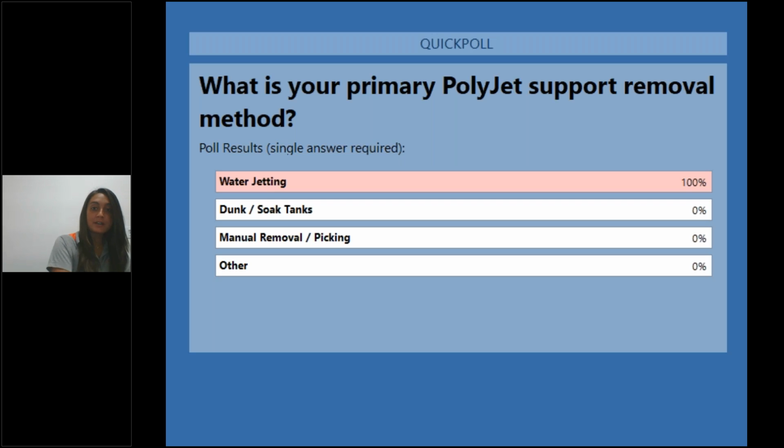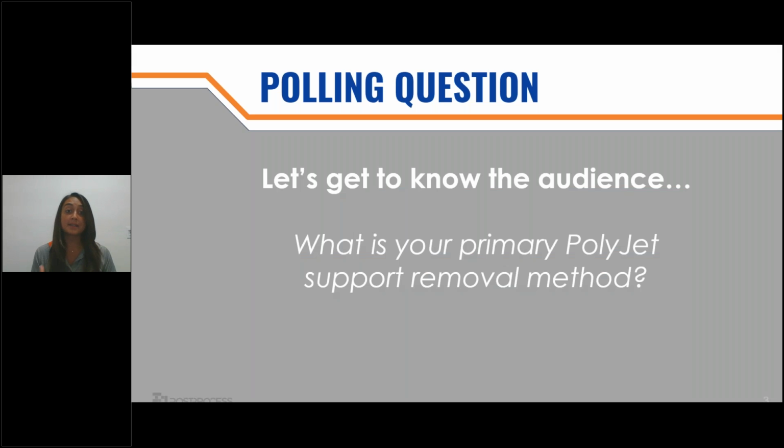All right, let's look at those poll results. Okay, so we're seeing 100% of our participants today are doing water jetting. That's typically what we see across the industry, people using a water jet as well as a combination with other hand tools. But we're going to talk about the different traditional methods and then the benefits associated with switching over to one of our solutions.